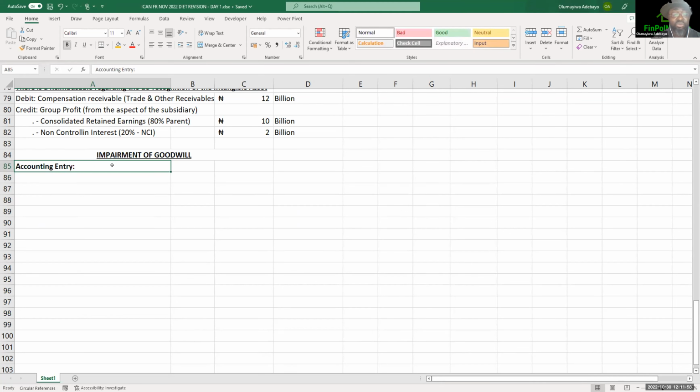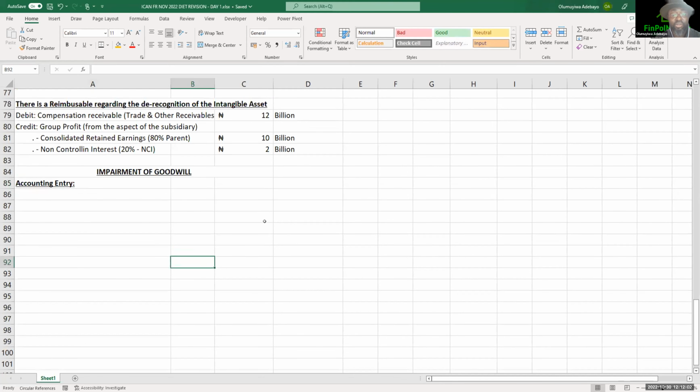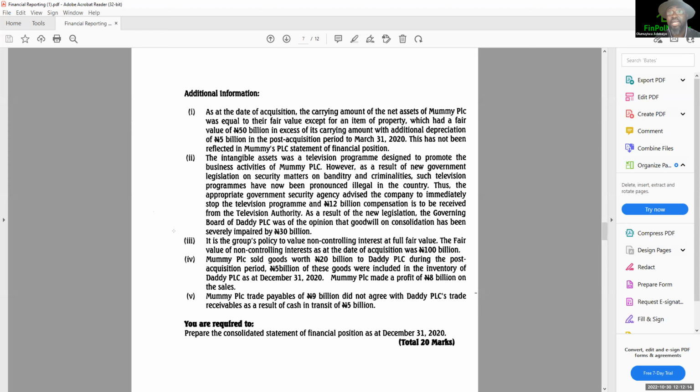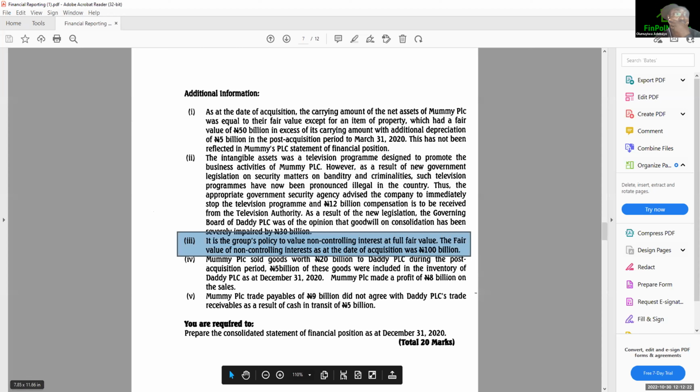The first thing is that to account for it, we must know what form of goodwill it is. From this information here, even when we have not computed goodwill, who can tell me what form of goodwill is going to be arrived at based on the accounting policy of the company here? Can somebody read this for me? Somebody said full goodwill. I want somebody to explain why it is full goodwill, and how do we treat impairment loss on the full goodwill? I don't want to call names.